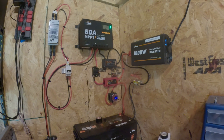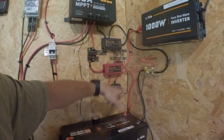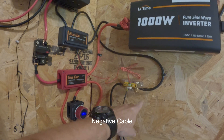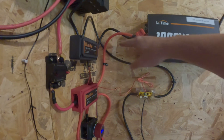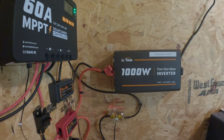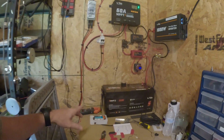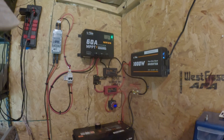On the negative side, the negative cable comes into the bus bar. A red and black wire feeds to the battery disconnect to give it power, and a power cable feeds to the B-minus of the shunt, which goes down to the battery. Another cable feeds to the battery monitor, and the bus bar also connects into the pure sine wave inverter. It's all tucked away in the corner and mostly out of the way.